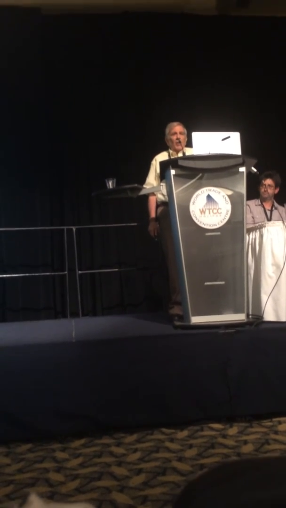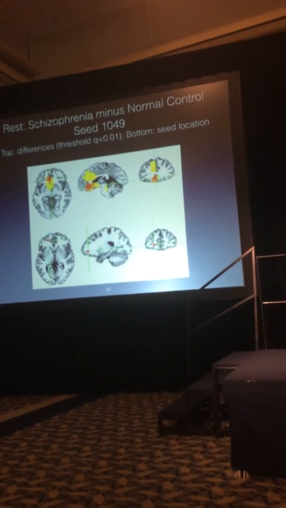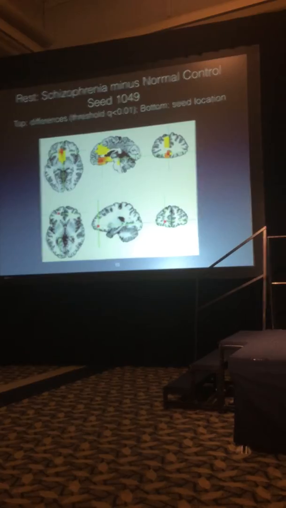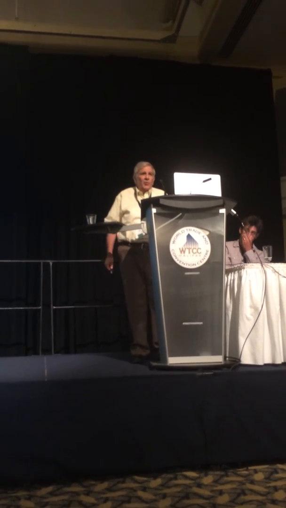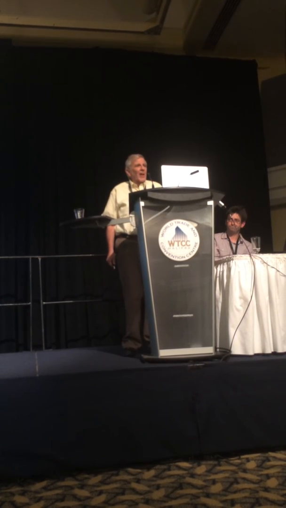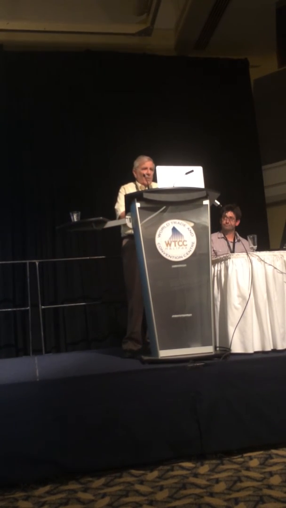However, when I take, for example, a statistical comparison between the schizophrenics and the normal controls, we see, at least at one of the seeds, here's the seed location, frontal, anterior cingulate hyperconnectivity between those regions. And it turns out that a lot of the short-range connections in prefrontal cortex are indeed hyperconnected. However, not shown here, if we look at longer-range connections, we find that they're hypoconnected, and in particular to insula.